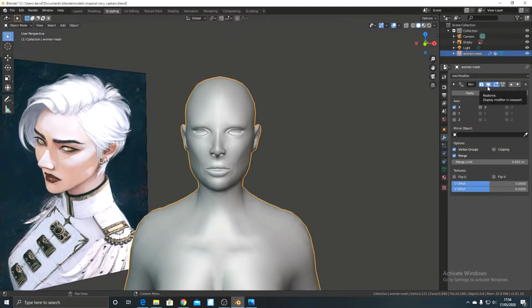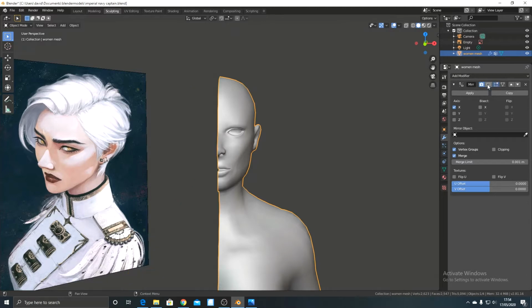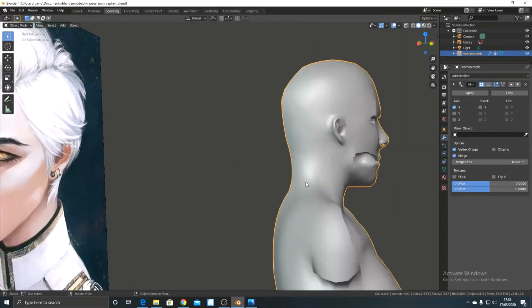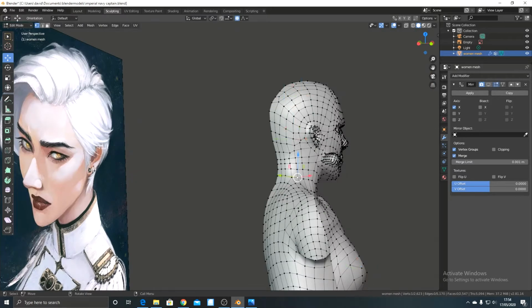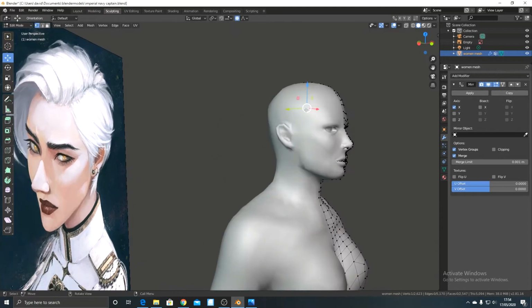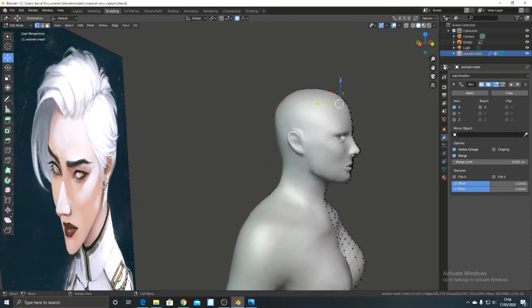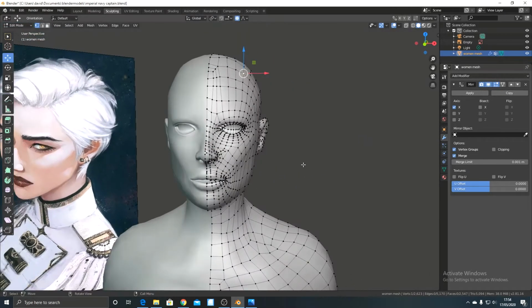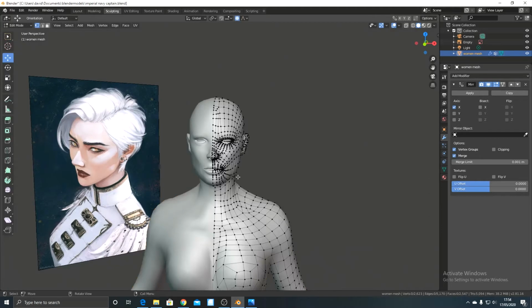You can hide the effect of a modifier by clicking the screen. There you can actually look inside, and you can select it from the inside. It's not like just because it's hidden, you can't select it. You can. But it gets in the way, so it's better just to do that. So as you can see, it is mirrored.